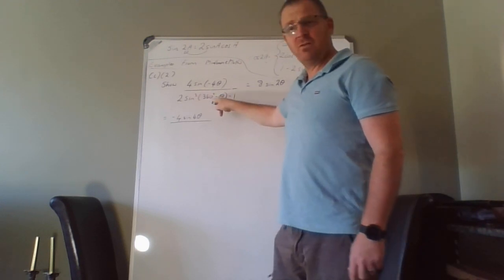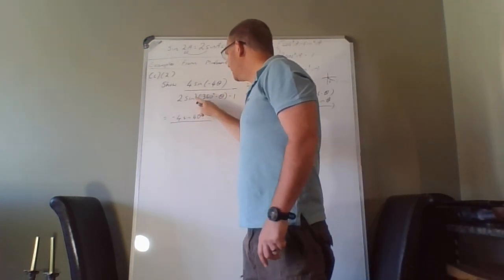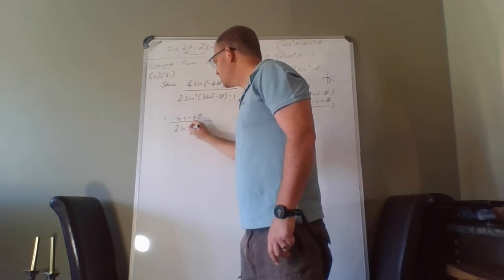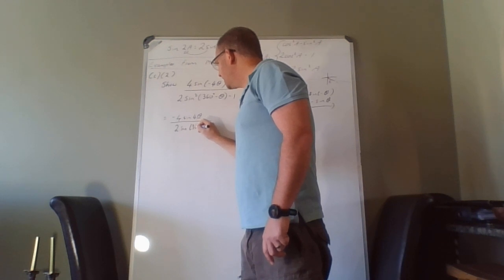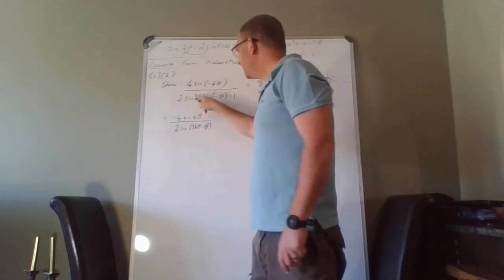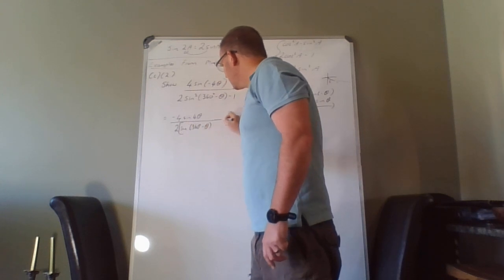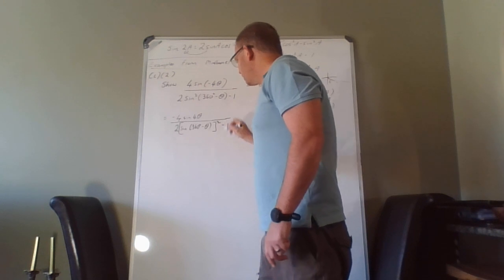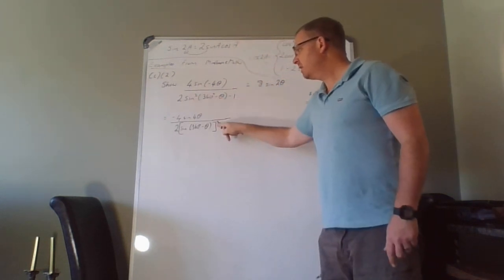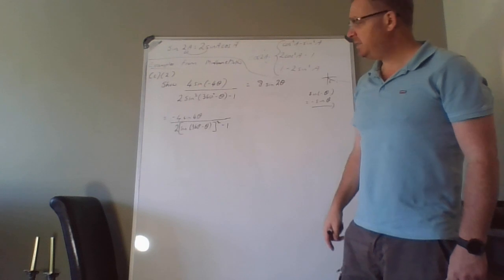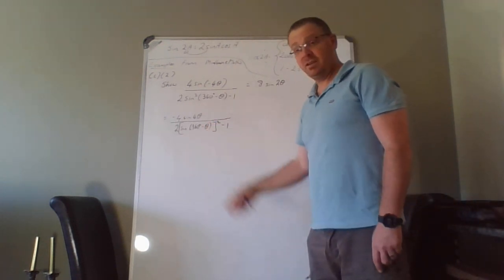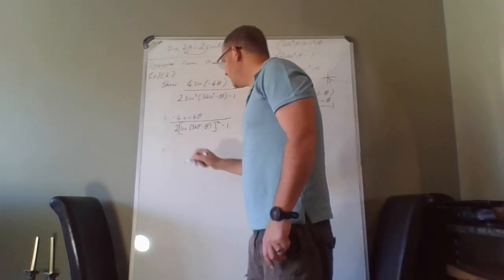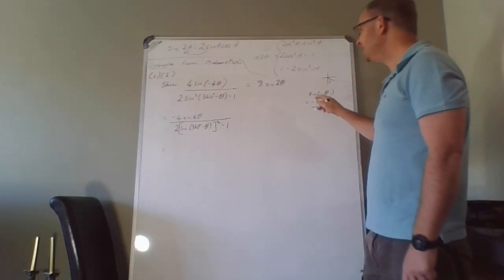With a square and a reduction formula, remember it's always better to rewrite that as 2 sine of 360 minus theta. A squared there means the whole thing squared, minus 1. So squared there means the whole thing is squared, because that's going to mean that ultimately, no matter what quadrant you're in, you're going to end up with positive sine squared. So if I simplify that, okay, now we'll get back to that.